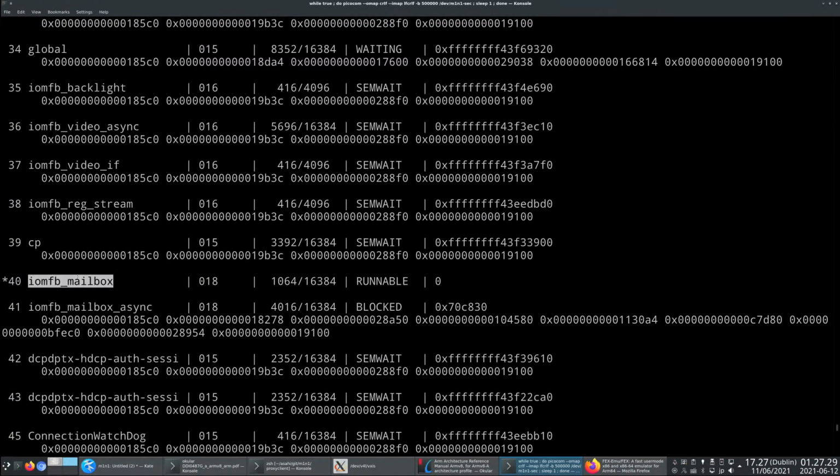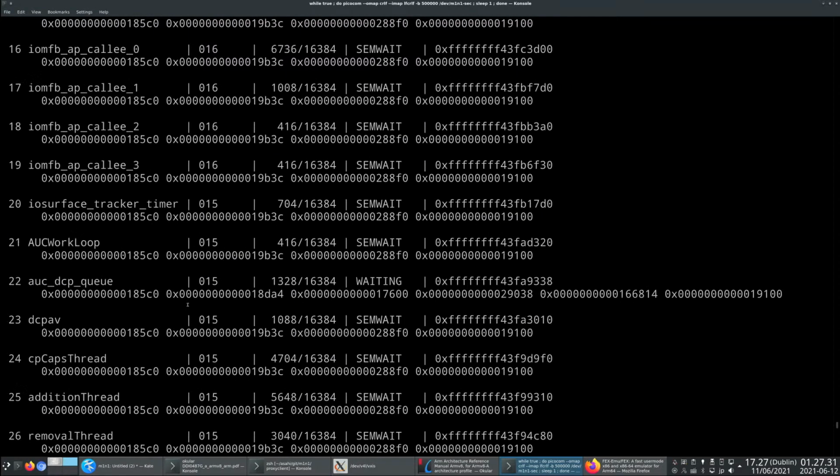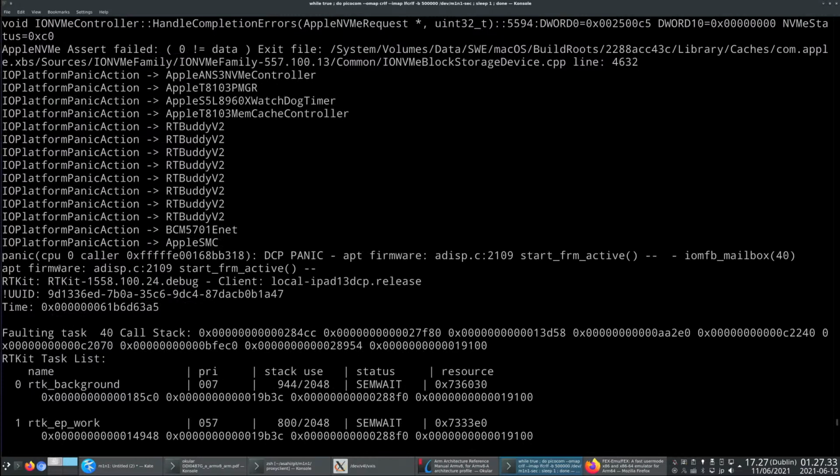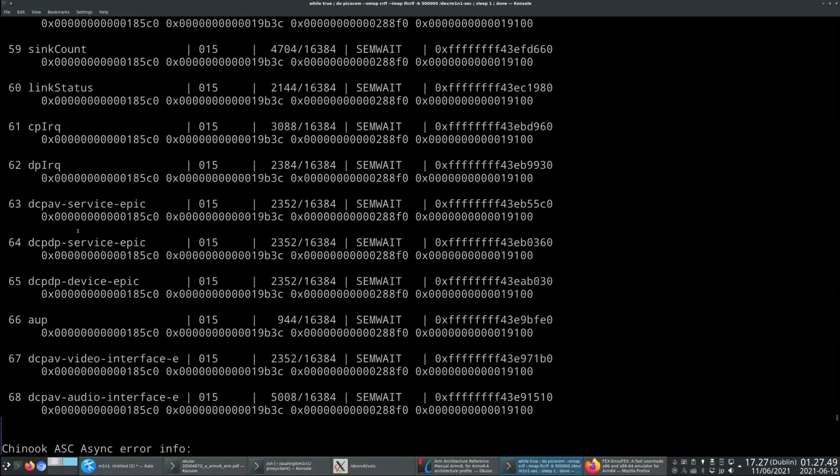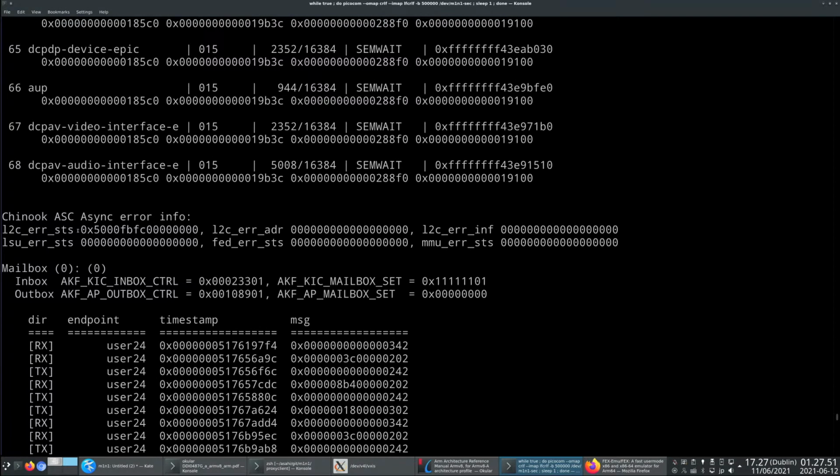It crashed in mailbox. Really? Oh, start frame active. Something about the mailbox, I guess. Task 40. Yeah, that's interesting that it died.